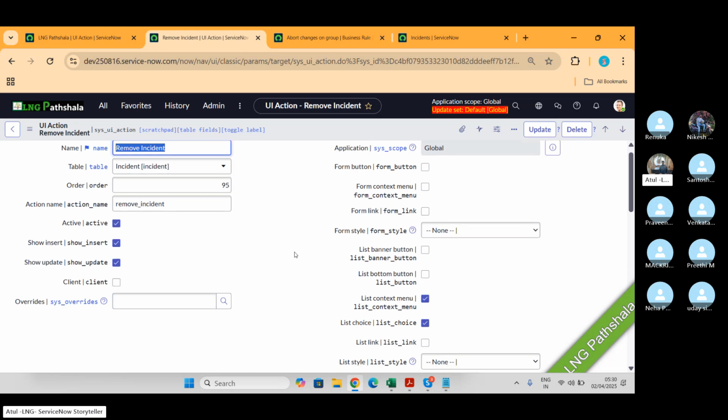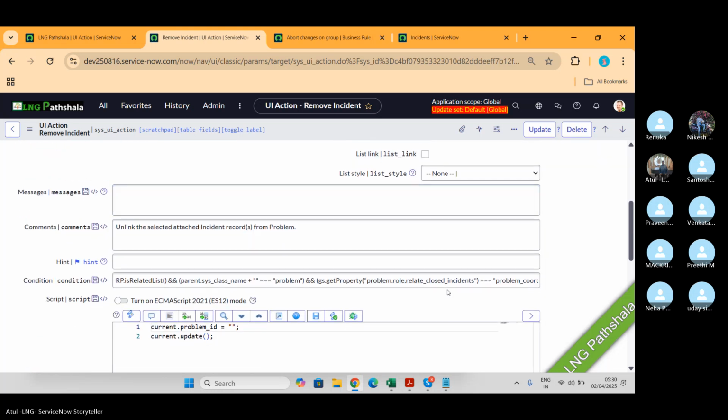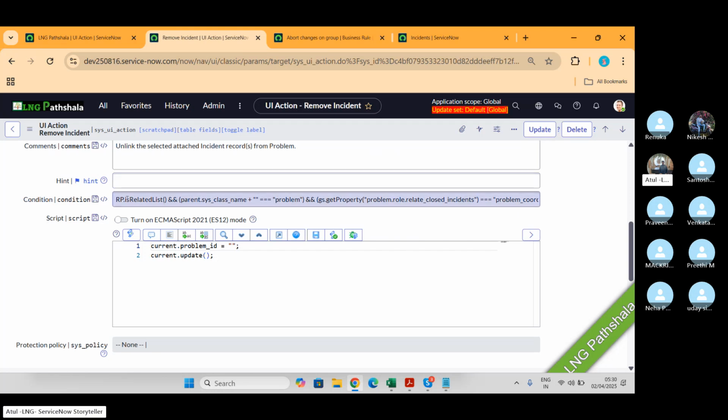See, it did not show anywhere, only in the list, nothing else. And this is the condition: either update, insert, or delete. You can use current.update, current.insert. This is a small introduction about UI actions.